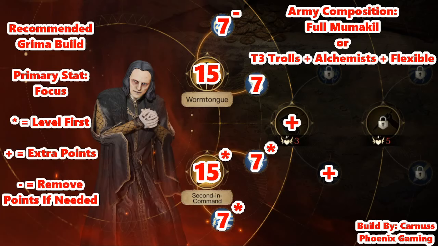If you don't have access to Mumakiels yet, maybe you haven't managed to capture one of the camps because you don't have a high enough level commander, or perhaps you're just not playing Mordor and don't have easy access to them. You can also run Mountain Trolls for the taunt with Alchemists, and then whatever unit you want to bring based on what you're going to be fighting.